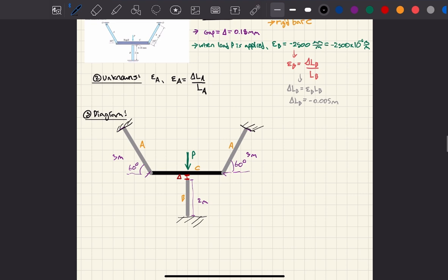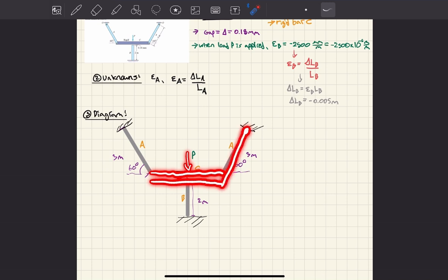Okay. So, what do we want to do now? Again, we want to find the change in length of bar A. To do this, we want to understand where this point goes, right? Because this is the point that is going to cause the movement. When I apply this force P, this bar C is going to move down, perfectly horizontal. So basically, bar A is going to move down with it. So it's kind of going to look like that, right? I want to find the change in length of bar A.